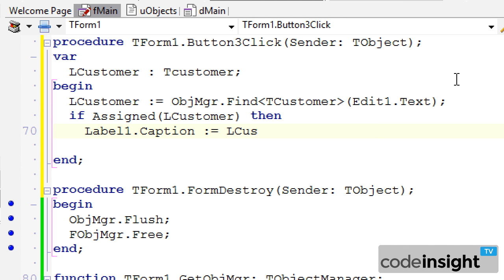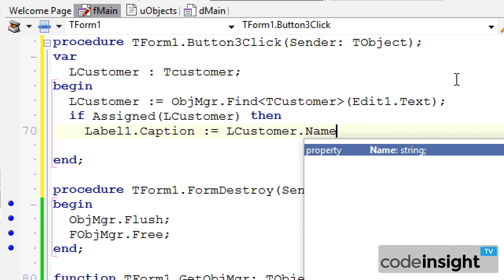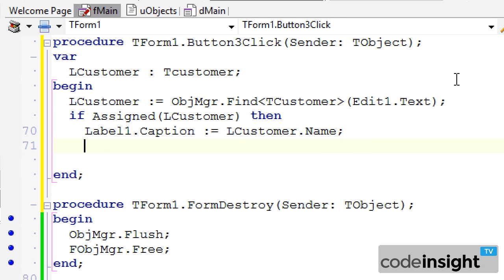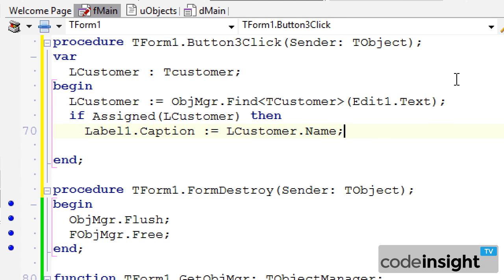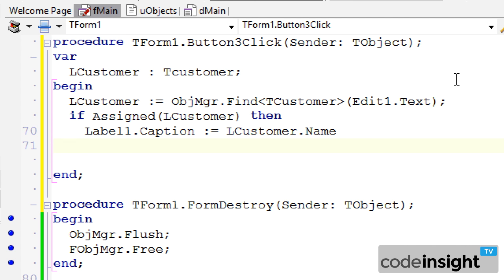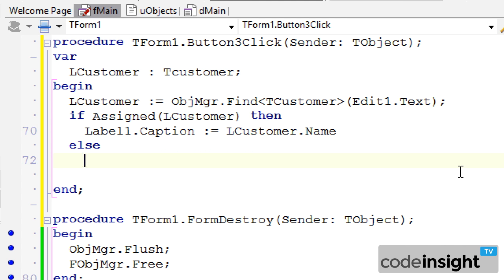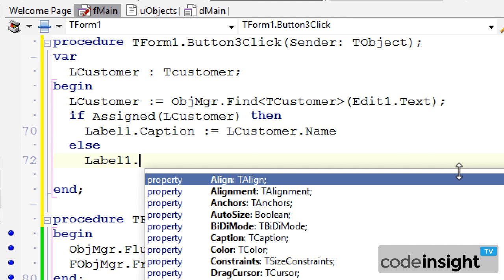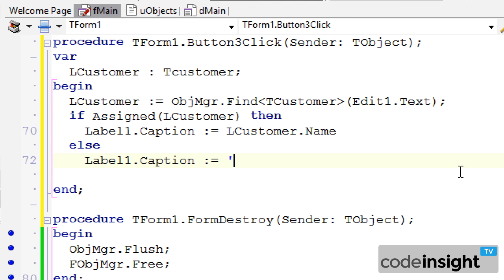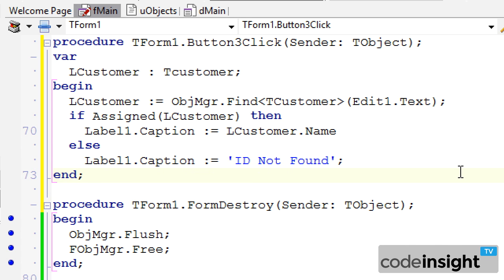Label1.caption equals L customer dot name. Okay. So none of this data set field by name, none of this stuff. I just deal with the object. Yeah? And it's Aurelius's job to get it out of the database. Else, if it's not assigned, I'll just say label1.caption is equal to ID not found, something like that. Okay? Makes sense? Pretty easy, yeah?